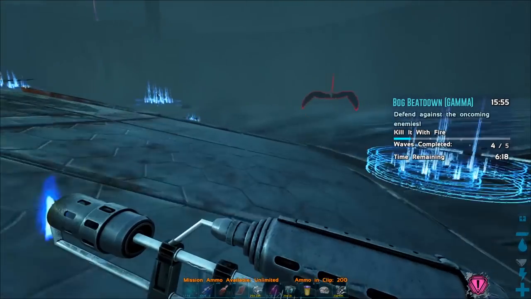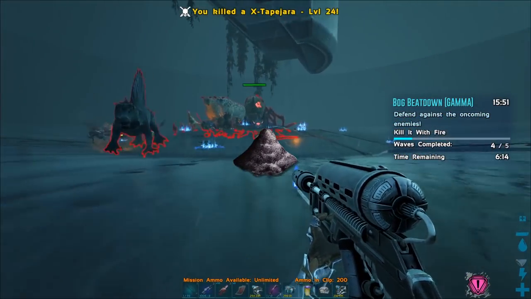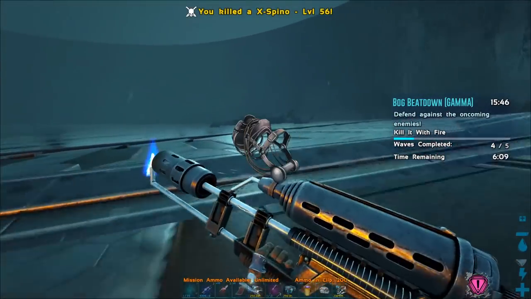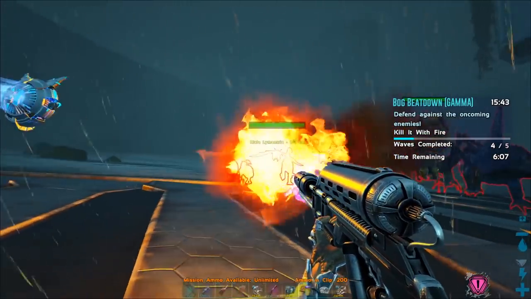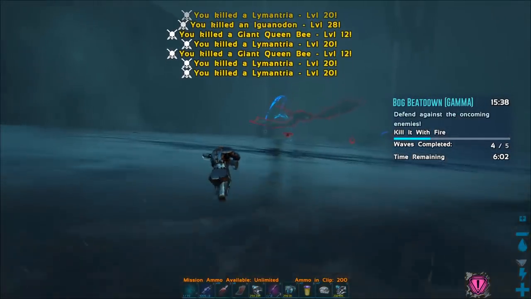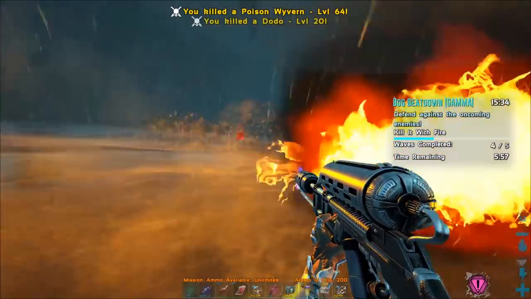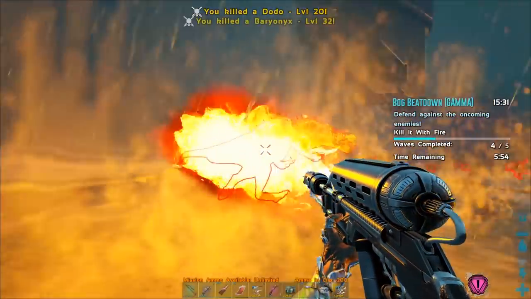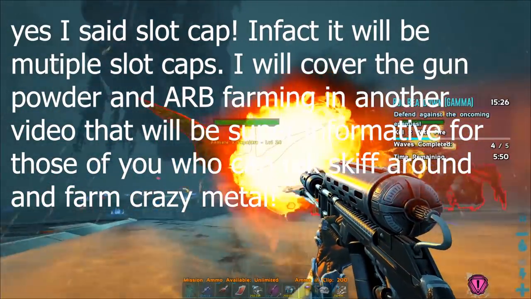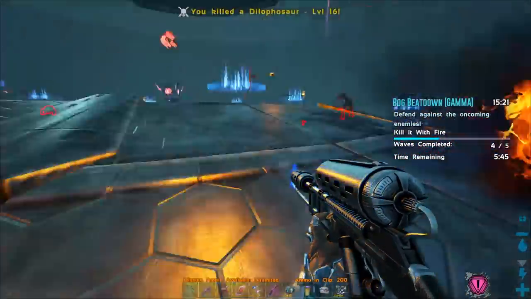So what we're going to be doing today is I'm going to be showing you how to farm an insane amount of gunpowder. But wait, there's more. While you're doing that, you're also going to be farming saddles. You're also going to be farming tech stuff, etc. So how we're going to do this is we're going to focus on the missions in Genesis that give you the tech suits. And once you're done with that, you'll be able to buy a whole ton, basically a slot cap of gunpowder. Can you name something more productive than that? I can't. All right, so let's get down to business.